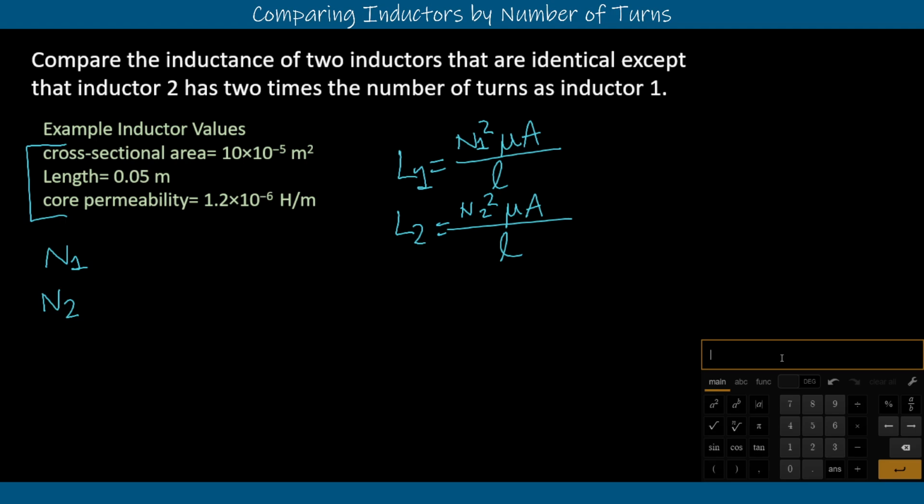Do that, we'll say that we want to put in the number of turns, and we'll say that as an n right now so that Desmos doesn't evaluate. We'll square that, and then I will multiply by the permeability. So I can open parenthesis here and say the permeability is 1.2 times 10 to the negative 6. And I'll close that off and multiply, opening another parenthesis there, by 10 times 10 to the negative 5th for our cross-sectional area. Move that over and do a double parenthesis there so that I can divide the entire thing by our length, 0.05. And that's going to give us the total output for inductance.